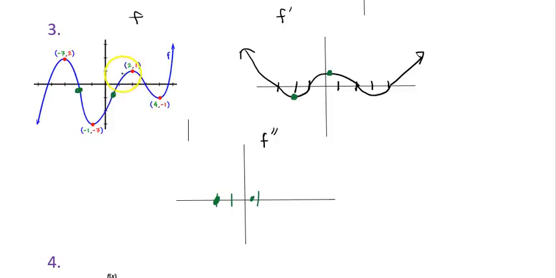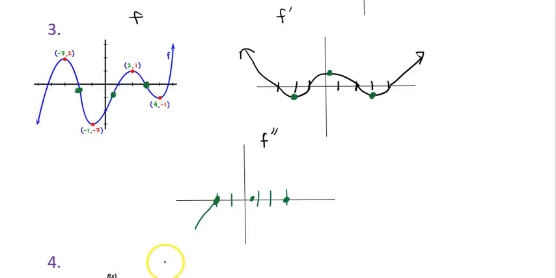Then on the original, I'm concave down until I get to about 3, and then I change to concave up. So because it changes concavity at 3, I'll have a minimum at 3 on my derivative, and a 0 at 3 on my second derivative. So these 3 points of inflection were maxes or mins on the derivative, and they were zeros on the second derivative.